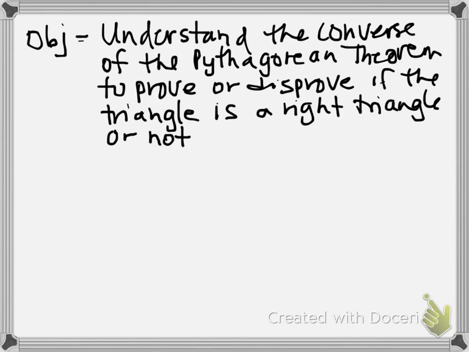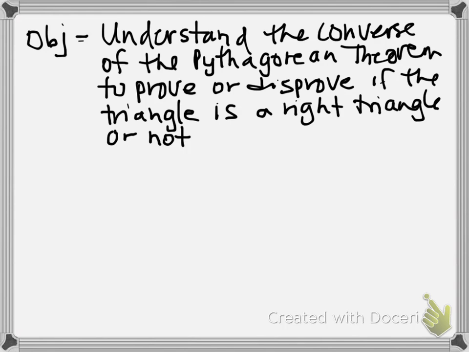All right, so the Pythagorean theorem is not going to change, but how we use it is going to change. The Pythagorean theorem says you have a right triangle, therefore numbers are going to fit into these particular places, and you can figure out the missing piece. So how we're going to use it is I'm going to give you the lengths of 3 sides, and your job is to tell me, yes, it's a right triangle, or no, it's not a right triangle. If what you get when you plug in the 3 numbers doesn't give you something that's true, then it's not a right triangle. Okay? So we have a couple of examples for you to try.